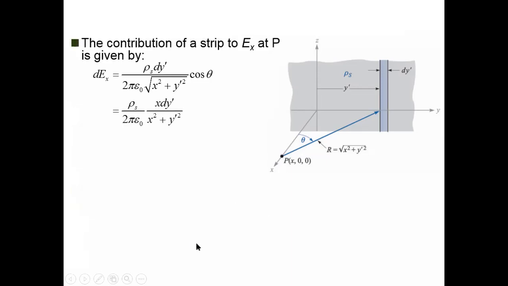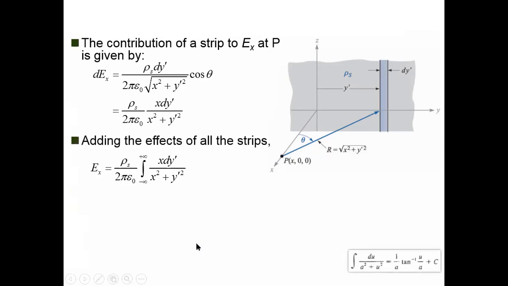I'm going a bit quickly because I'm interested in the result only. I don't want to give much time here. This is my final result of importance. The derivations are in books also; you can go from there, and if any doubt you may ask. So this is rho s upon 2 epsilon naught.